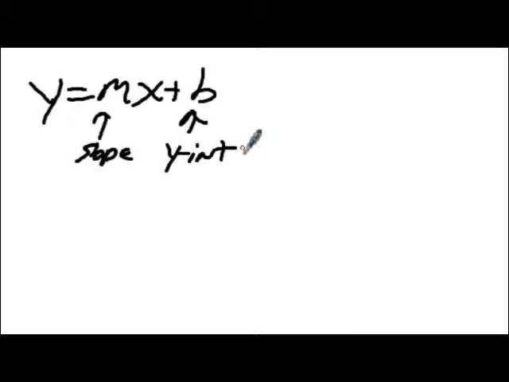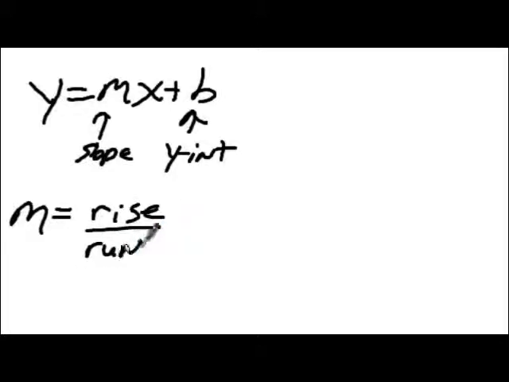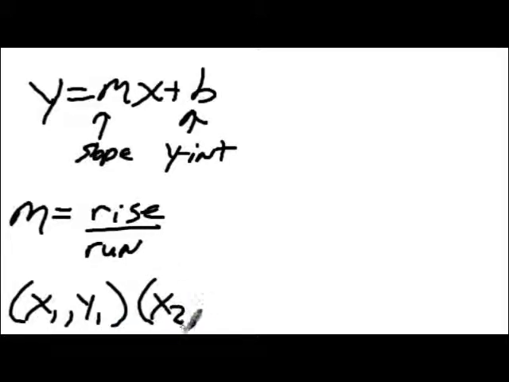Slope is also defined, I'm going to write m for slope because we know m represents slope. It's, by definition, the rise over the run of a line. If you're given 2 points, say you have 1 point, we're going to call it x sub 1, y sub 1. That means first x and first y. And we have another point, x sub 2, y sub 2. Second x and y value. That's what the subscript really means in a nutshell.